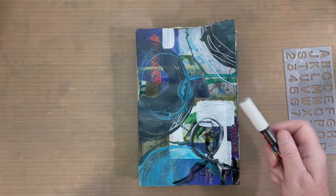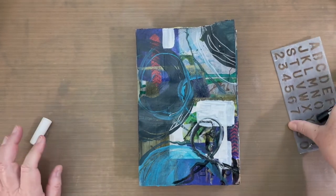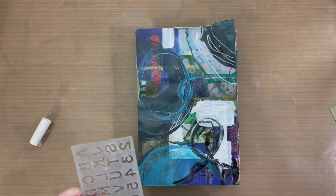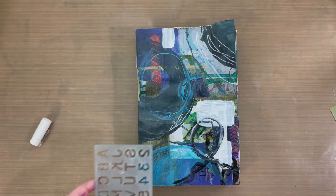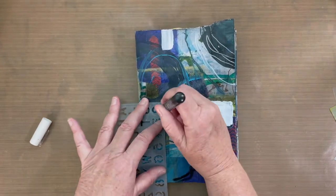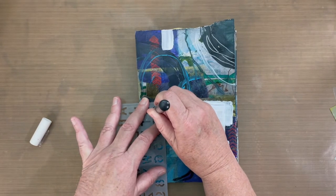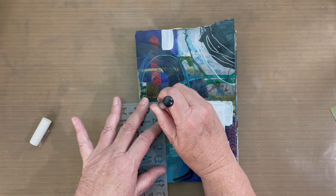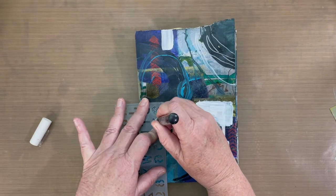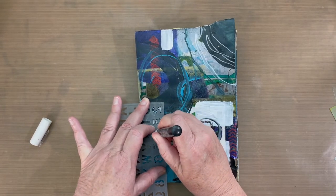So what I did was grab a white Posca pen, and I made those with this stencil. It's very thick. It's an engineering type stencil, so it's not meant for pushing paint through so much as it is for writing through. So we're gonna try that with these. I'm sure that's the way I did it with the black ones, and we'll see how it goes. And I think what I want here is a line along this edge. So let's see what happens if I do that.